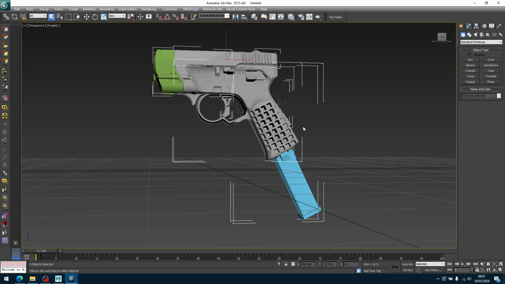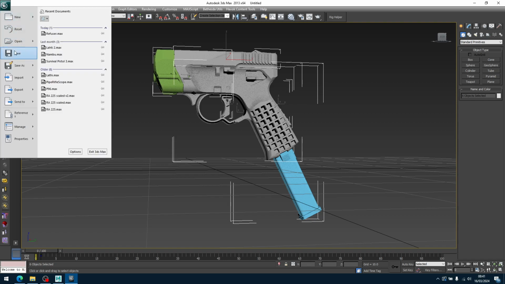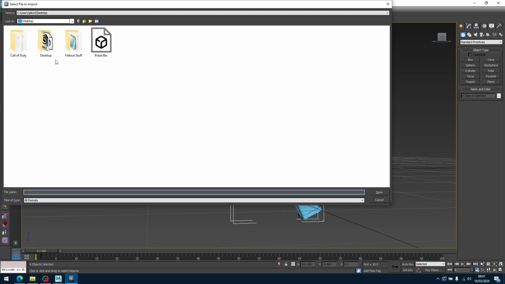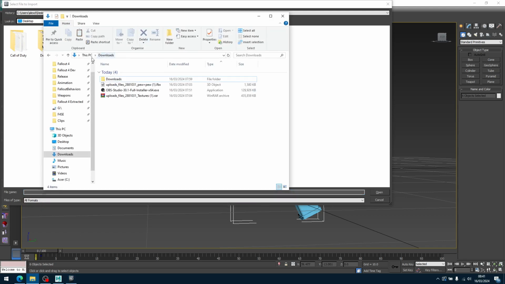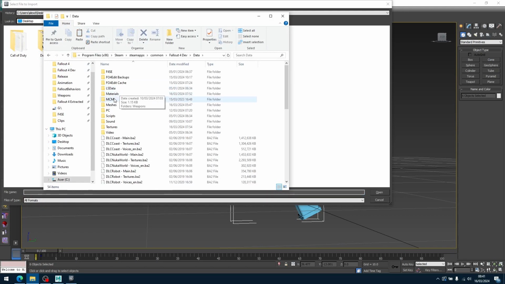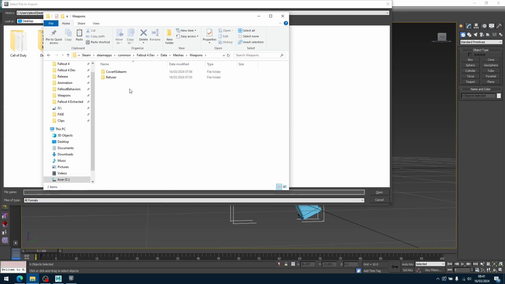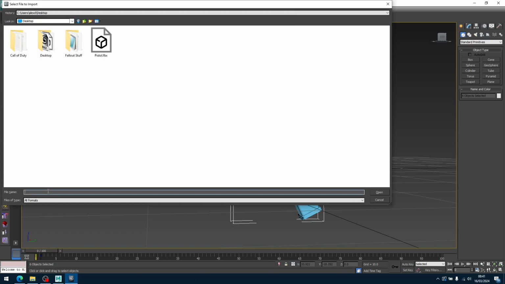So the next thing I'm going to do is I'm going to import an existing gun and rig it to that. So I'm going to use the one from the test which I've already imported. So I'll probably go to my mesh folder and take that main receiver file to import it in.